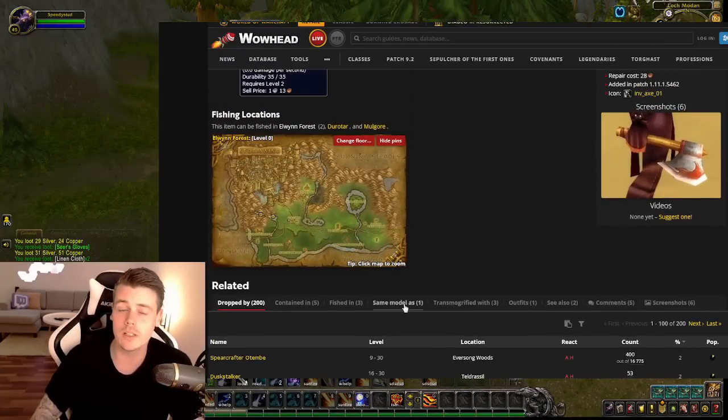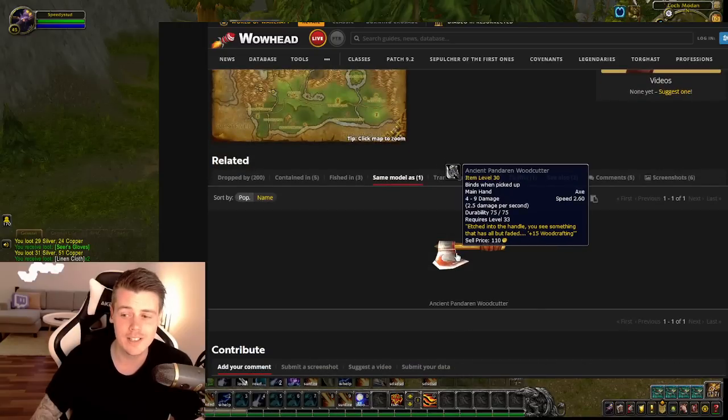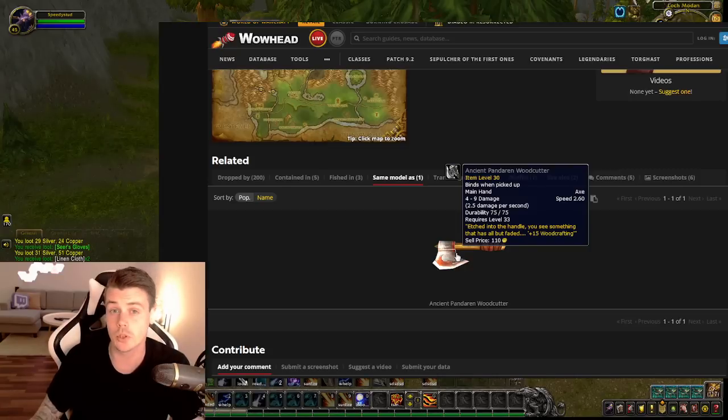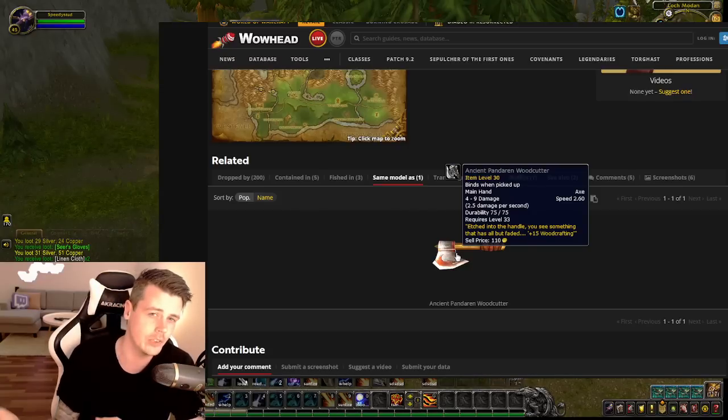However, you can see that Wowhead says that this has the same model as one item. Luckily for us, though, this is a BOP item. The only way to get the Ancient Pandaren Woodcutter is to go into Pandaland. You gotta kill like a couple of mobs, and then you talk to an NPC. It's like this treasure thingy, and he will give you in return the Ancient Pandaren Woodcutter. But people are lazy, people are unaware of this, and most people have already picked up the treasure. Most likely they can just go on an alt and do it, but that's not really how people collect mogs.